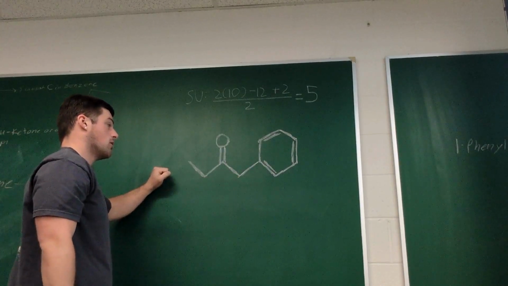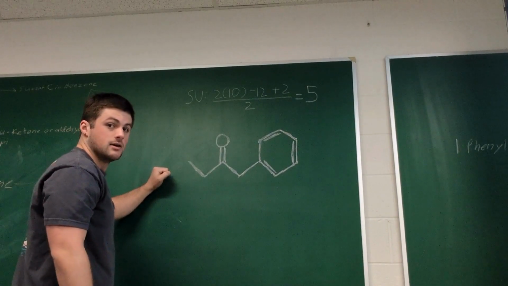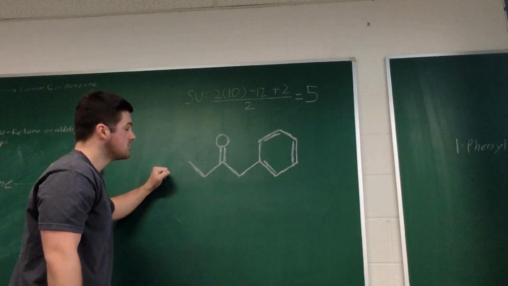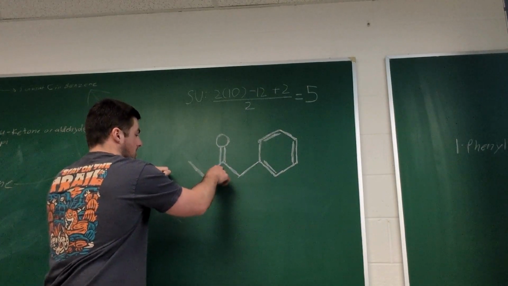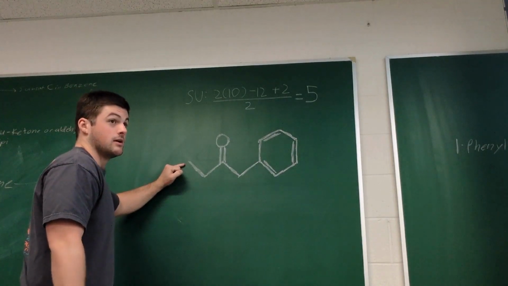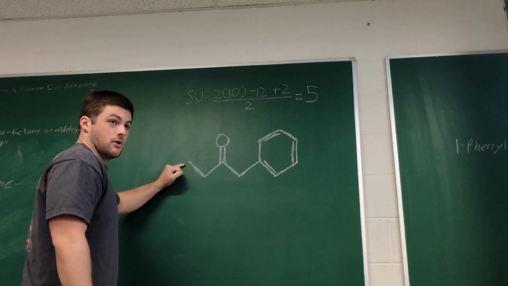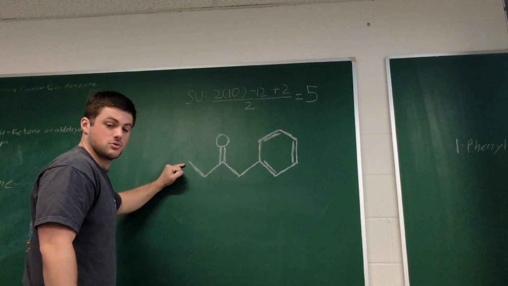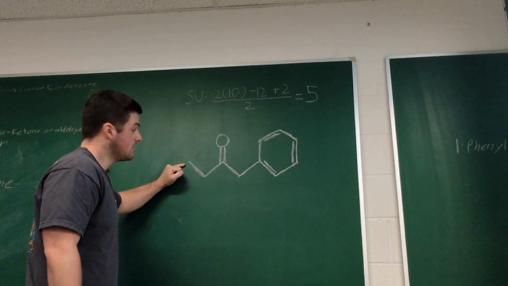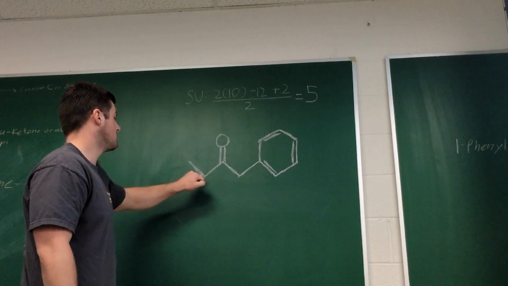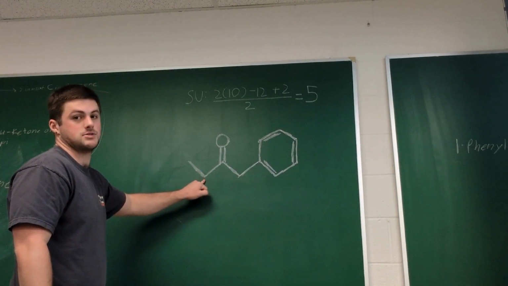We know that the carbonyl group is not an aldehyde because the proton NMR did not show any evidence of an aldehyde H. So we know that it's a ketone. We also know that there is a methyl group because of our proton NMR showing an integration of 3 with a triplet multiplicity, which indicates that there is a methyl group next to a carbon with 2 hydrogens.